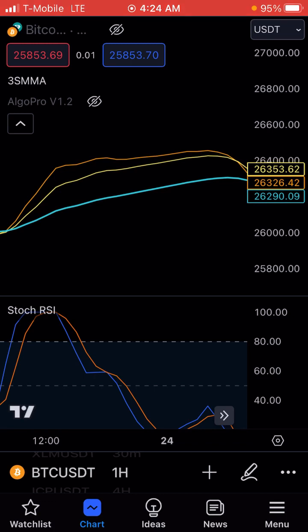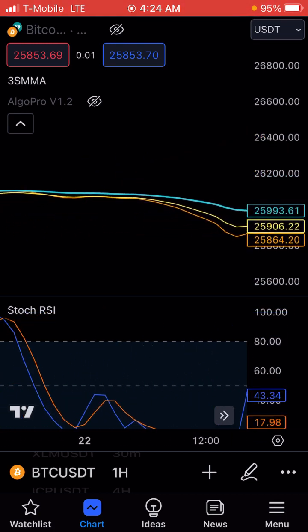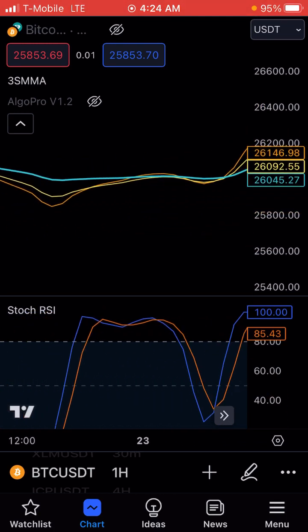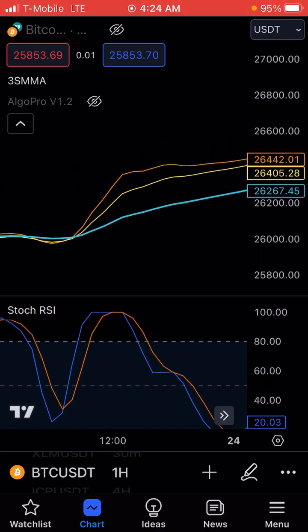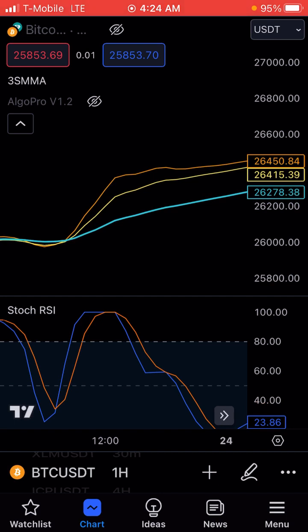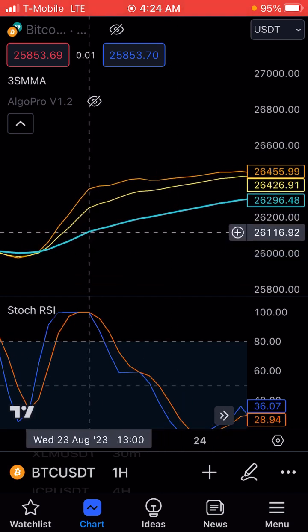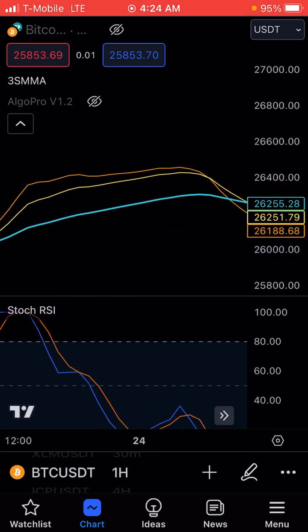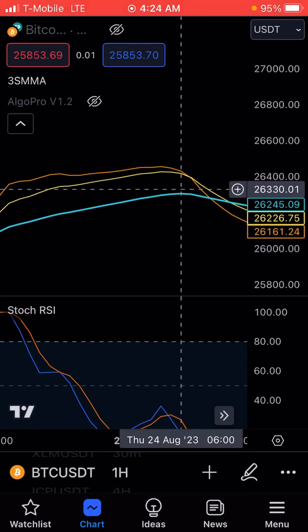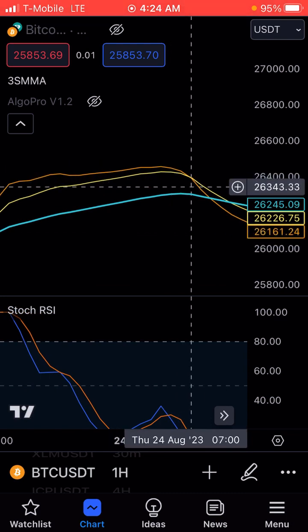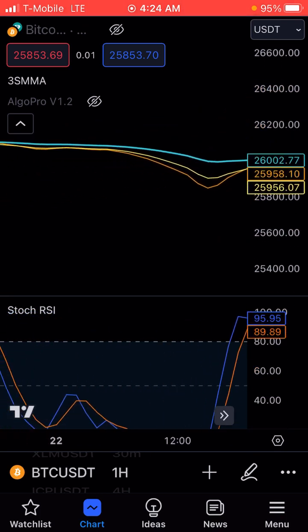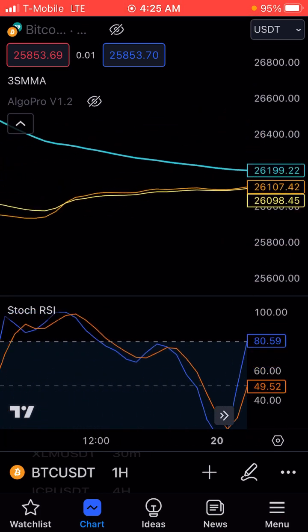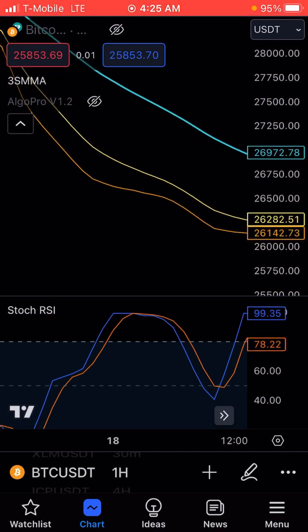The first thing is you could figure out the sideways movement. You'll know when it's consolidating, when it's going sideways. You'll know when it's starting to go up when all the lines are going in the same direction. And you'll know when it's doing a reversal when the lines start interfering with it. So let's go find a scenario where it's a downtrend. Let's find an example of a downtrend. This is probably a good one.